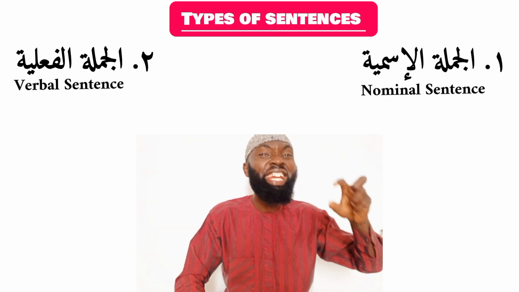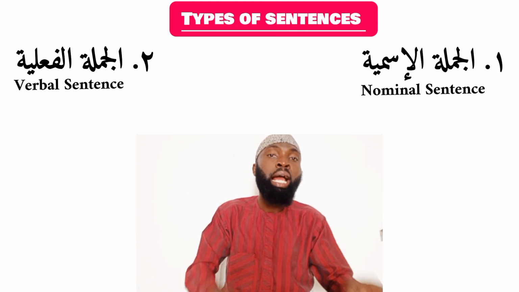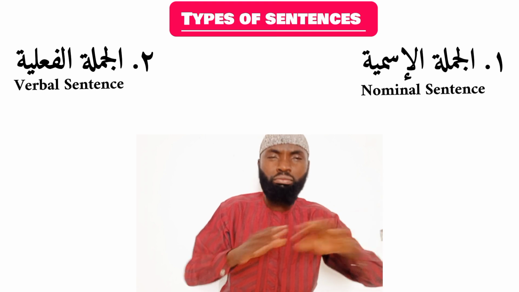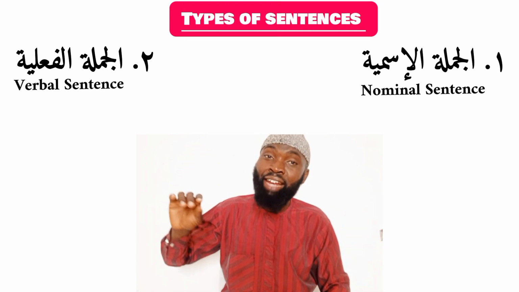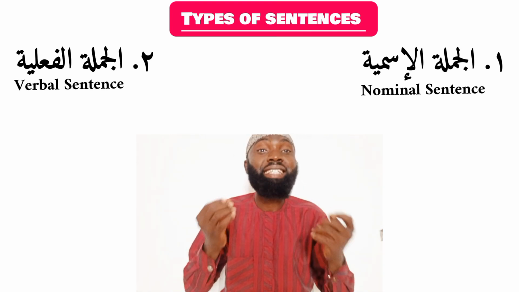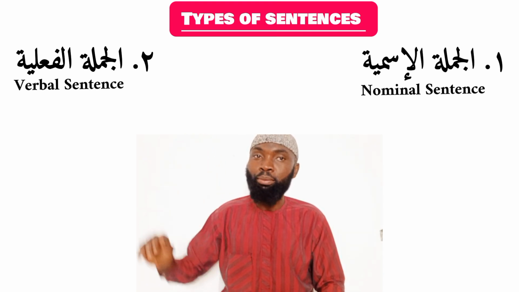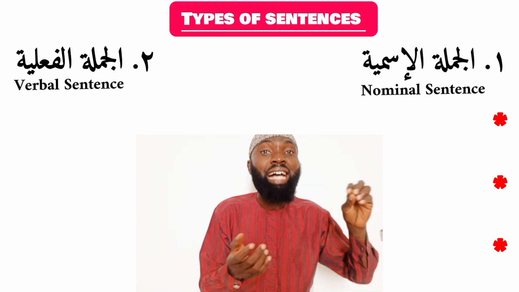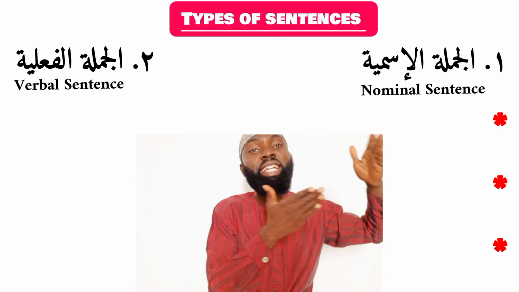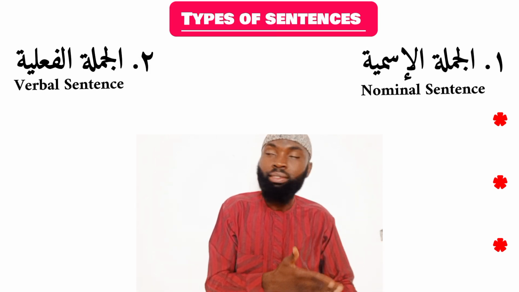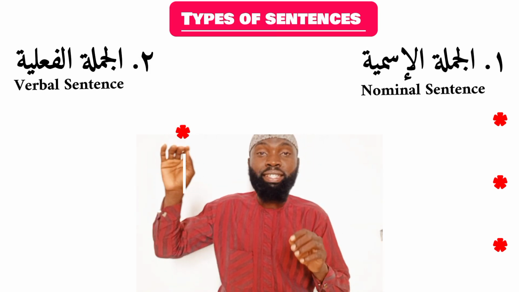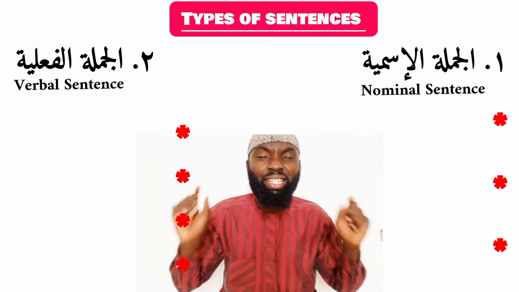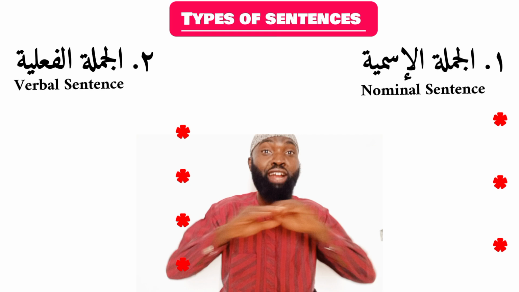The first one, nominal sentence, الجملة الإسمية, simply means any sentence which begins with a noun. And الجملة الفعلية, verbal sentence, means any sentence which begins with a verb. Now, these two are further categorized because the first one has different types of words which begin it, and these words could still be called nouns. And the second also has different types, and this we are going to discuss so extensively today, inshallah, so that even as a beginner you would understand this topic very well.